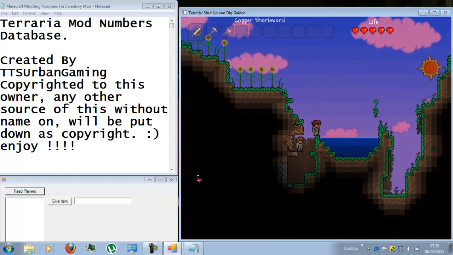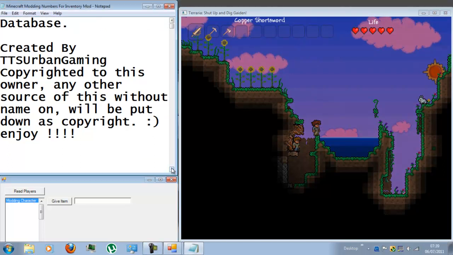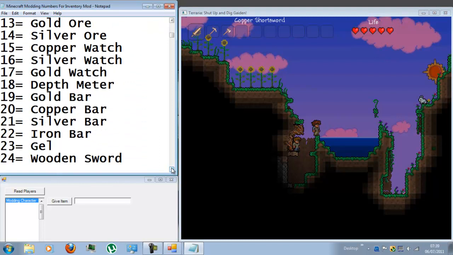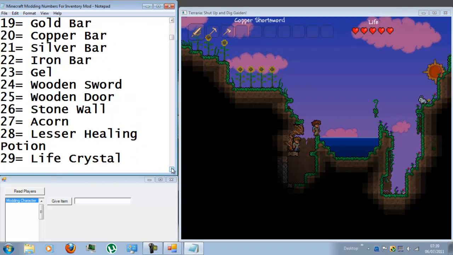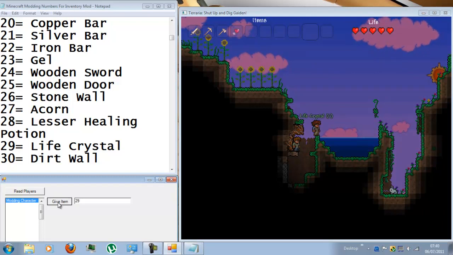So now you want to click on your Terraria box by here. You want to click read players, and there we go. As you can see, it's got modding character, which is me, obviously. So I'm going to click on modding character. I'm going to have a look down here. First of all, I'm going to make him have lots of health, so that would be item 29. So I'm going to give him item 29, and I'm going to click give item, and I think I'll give him 1050.